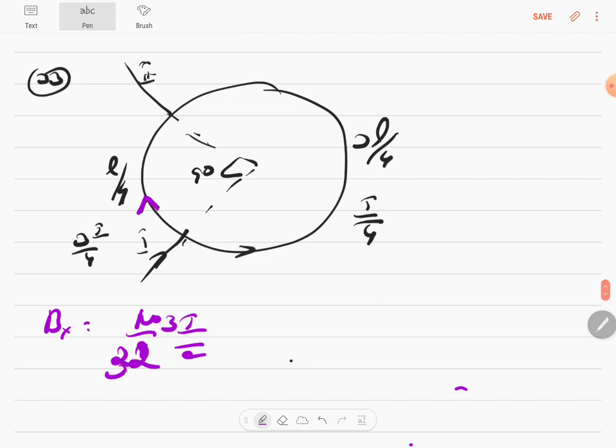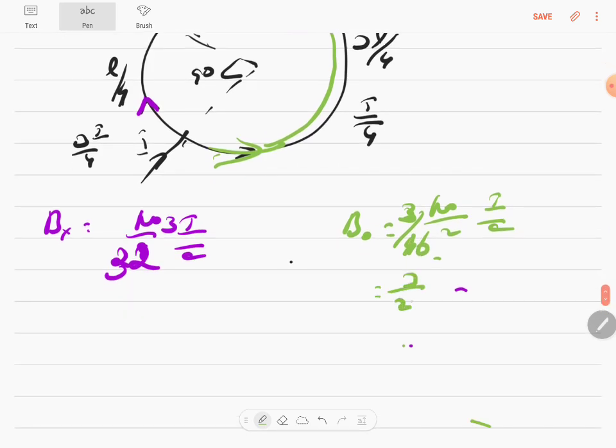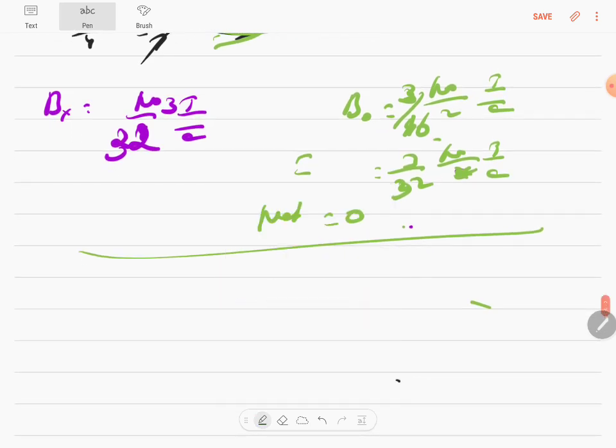So let's find the magnetic field due to this part of the wire. Curl your fingers in this direction, and it will be outward. So B outward is equal to mu naught by 2 into I by A for the full coil, but it's 3/4, so write 3 by 4. And I itself is I by 4. So this becomes 16 and will become 3 by 32 into mu naught by 2 into the same I by A, and therefore outward and inward are exactly the same. So the net magnetic field at the center is equal to 0. So that I understood. Let's go to the next question.